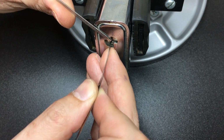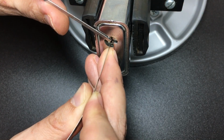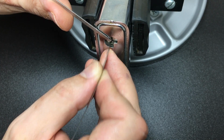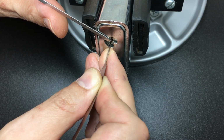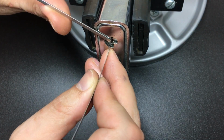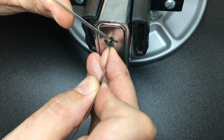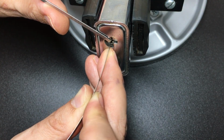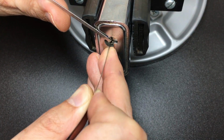Pin 2. Oh yes, good click, good click. Back to pin 1. Have we dropped pin 1? We have, yeah. That seems set now, good. Right, back to the back. Pin 4. Got it, but no, yeah, I think I got it. But I've definitely felt another pin fall down. Setting that one. So who is it? Feels like pin 2. Got it. That, and I reckon pin 1 must have fallen as well.